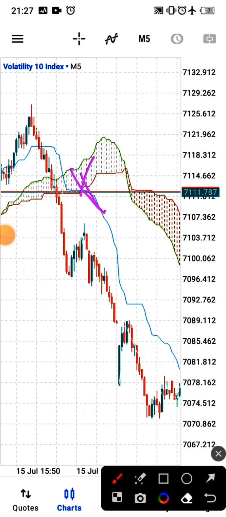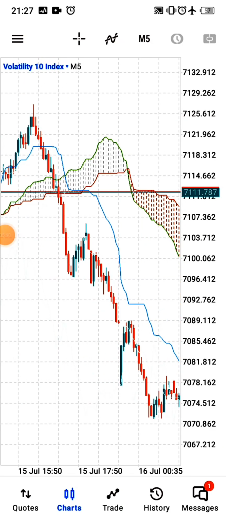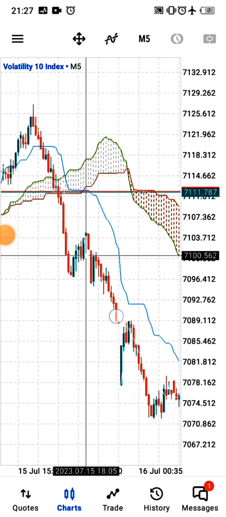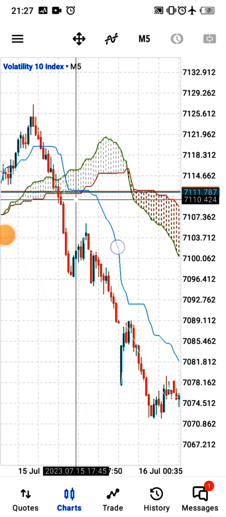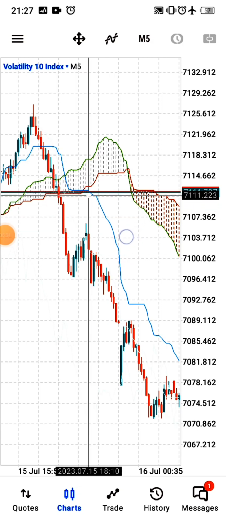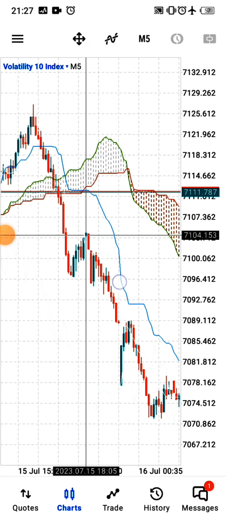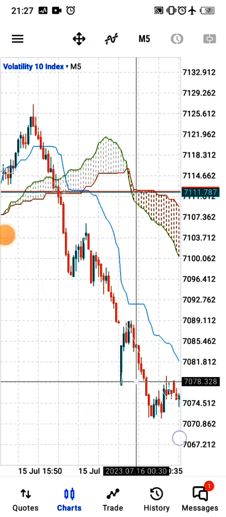That is if you're an aggressive trader. Then if you're a more conservative trader, you have to wait for confirmation. So as you can see, if you are an aggressive trader over here, you just enter when the blue line crosses this green cloud over here. So your entry was somewhere over here. This was a luckier entry because it just went straight into profit.